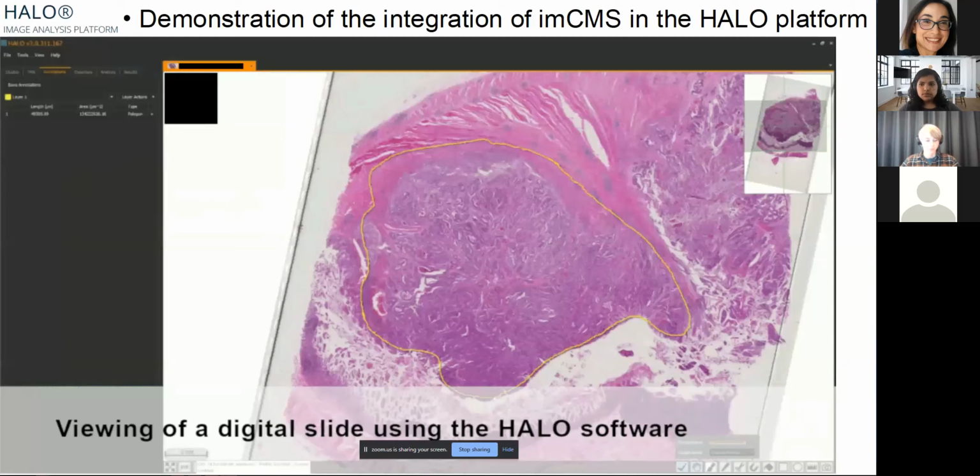So to close the loop, here I would like to show you how this type of tool could be integrated into clinical practice, as those deep learning models can now be integrated directly in existing platforms, making those tools usable by pathologists in the context that they are familiar with.